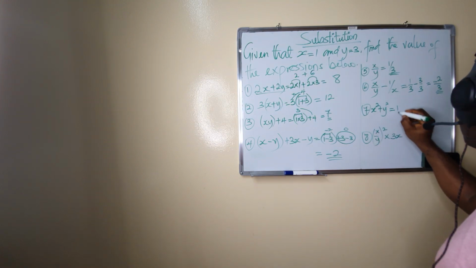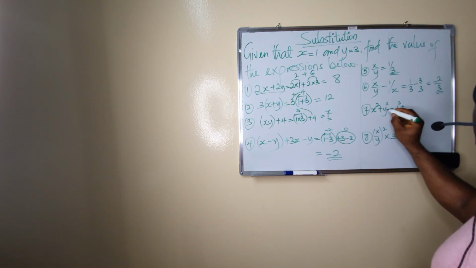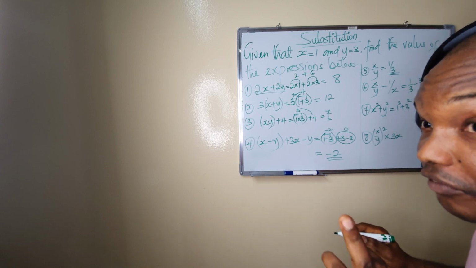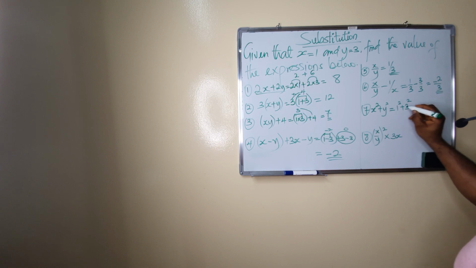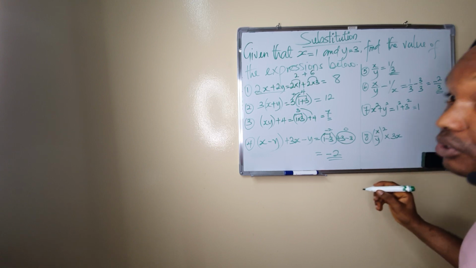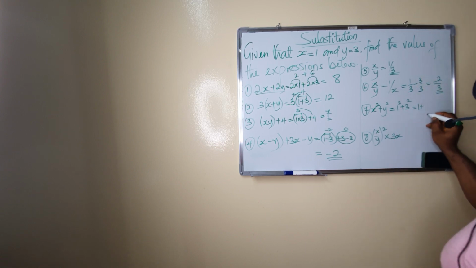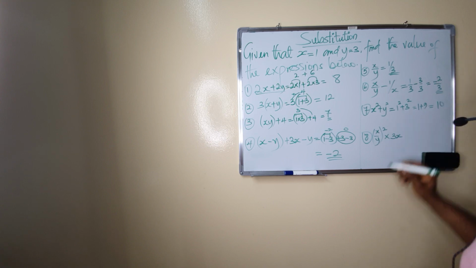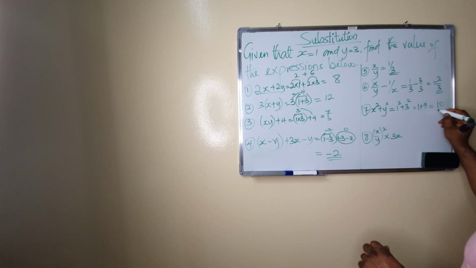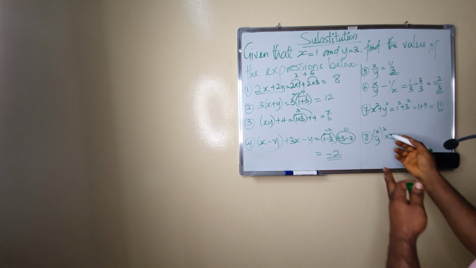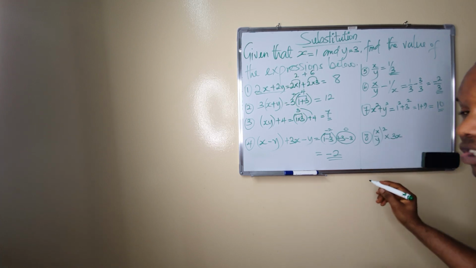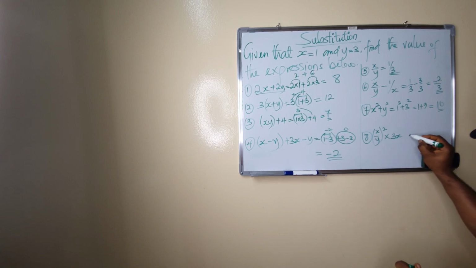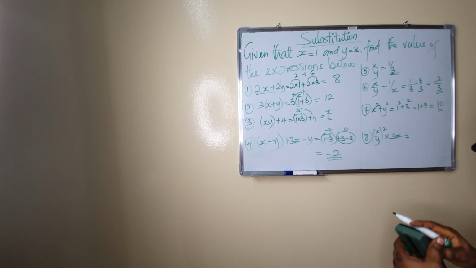This way, what are we going to do? X is 1, so that's 1 squared. Y is 3, so this is 3 squared. Remember your square number. Don't forget while using it here. 1 squared is 1 times 1, which is 1. And 3 squared is 3 times 3, which is 9. So 1 add 9 is 10. Done. Did you get the answer right also? Check it out. Next, we have this expression, but we have to multiply it in the end by 3x. Let's see what that is going to yield.